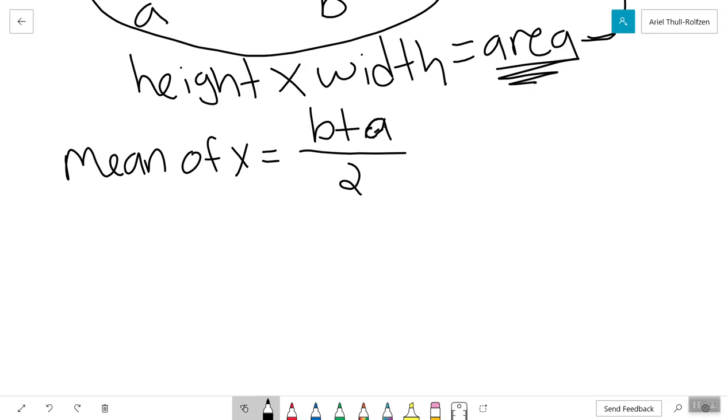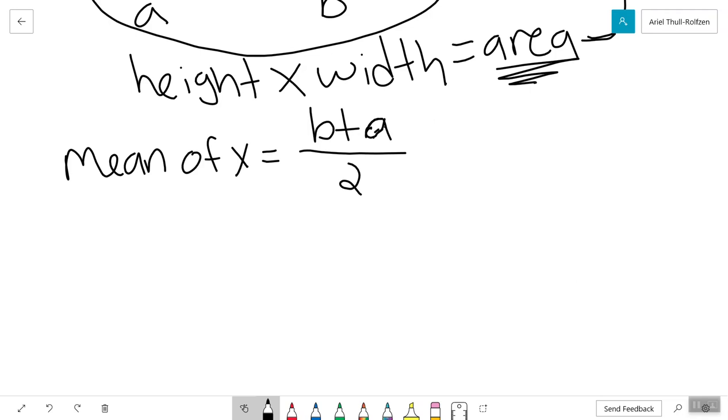This equation does look quite a bit different from the last one, the 1 over b minus a. I don't want to confuse you guys by reworking the 1 over b minus a into this equation for the mean. So I'm just going to give it to you straightforward and tell you that this is the equation for the mean. It will be on your exam listed as the mean of x. So you don't need to remember this one.